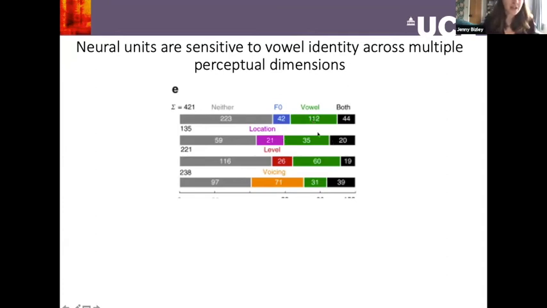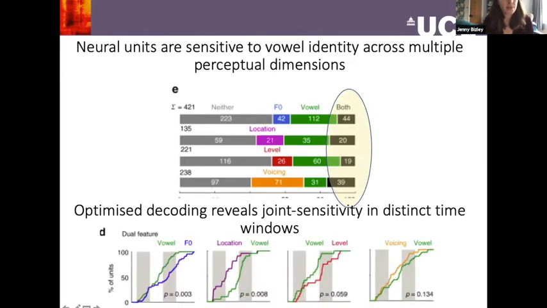Other neurons had information about the orthogonal variable, either about pitch or location or level, and a smaller proportion of neurons had information about both of these features. If we zoom in on this population of neurons and ask where the information was distributed in time for the vowel information and the pitch information, or the location, or the level, we can see that for these three parameters that the animal could generalize across, there was a nice, clear differentiation in time about where this information was available.